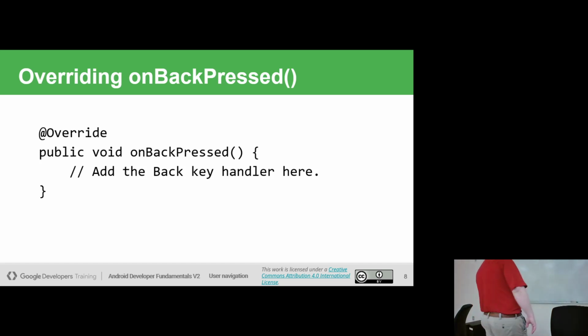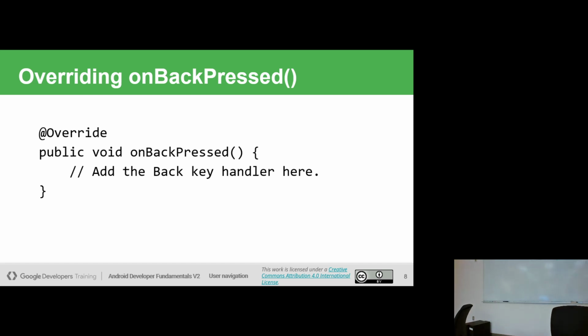So if I do need to change how that works, I can override the onBackPressed method, right? Similar to how I override all the other methods, onCreate, onOptionsItemSelected, etc., I override onBackPressed. So any app can actually do this. And if I override it to do something else, well, then that's what will happen instead.